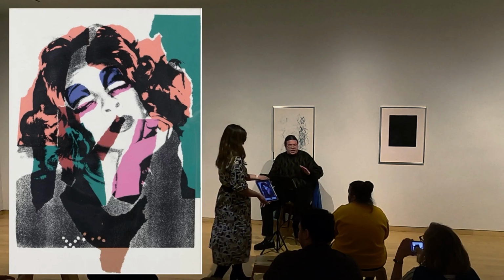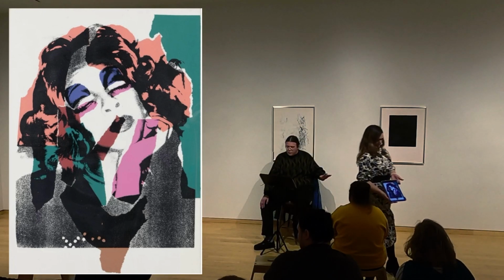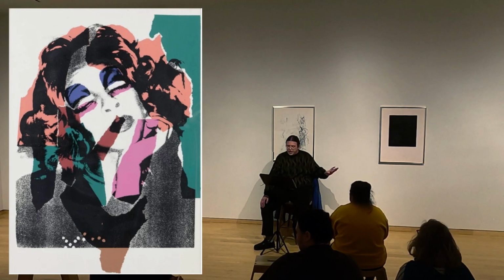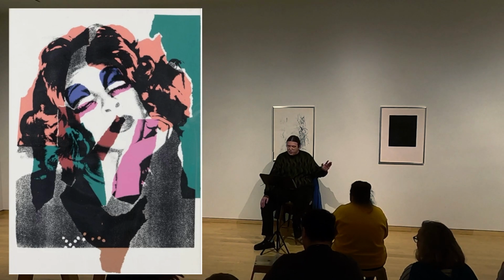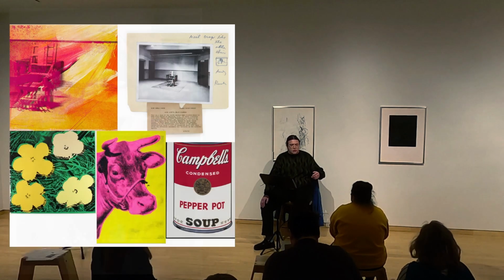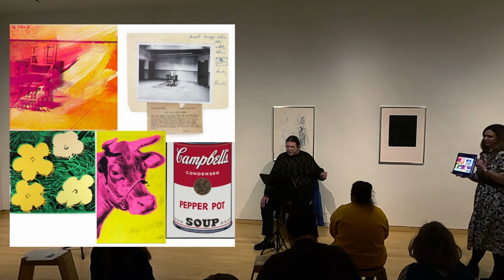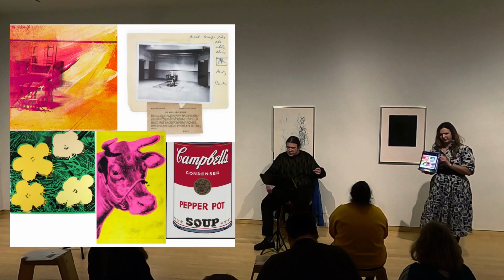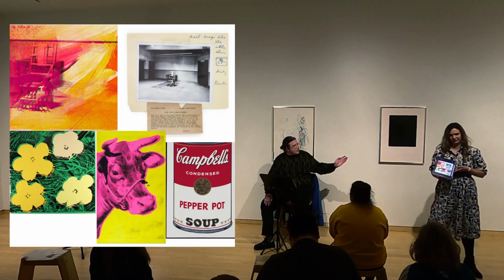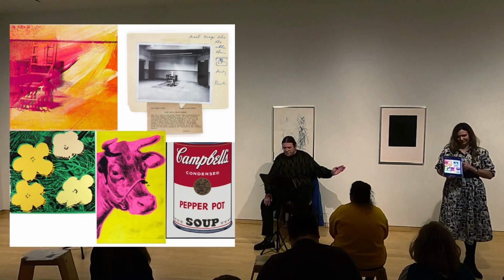Untitled 12 is decidedly the opposite of that approach. While appearing as a solidly black rectangle from a distance, the textural variations in the surface of the print play with light as you get closer and move around the image, and a layered stack of some of Warhol's most iconic images, the Campbell's soup can, a cow, an electric chair, his flowers, Brillo boxes, and a Kellogg's cornflake box reveal themselves. Just as Kelly has veiled from us the entirety of his green circle, Warhol has veiled from us the imagery of his distinct body of work.